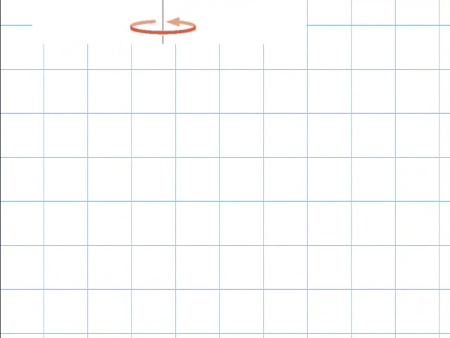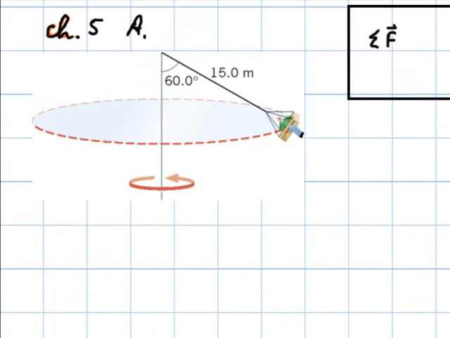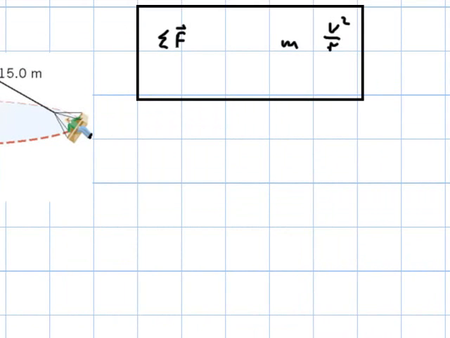Okay, in this problem it says a swing ride at a carnival consists of chairs that are swung in a circle by 15.0 meter cables attached to a vertical rotating pole, as the drawing shows. So the cable itself is 15.0 meters. It's not the radius. This radius here of the circle, that's obviously less than 15.0 meters, but as you can see, it should be easy to calculate that. Suppose the total mass of a chair and its occupant is 179 kilograms. Determine the tension in the cable attached to the chair, and then find the speed of the chair.